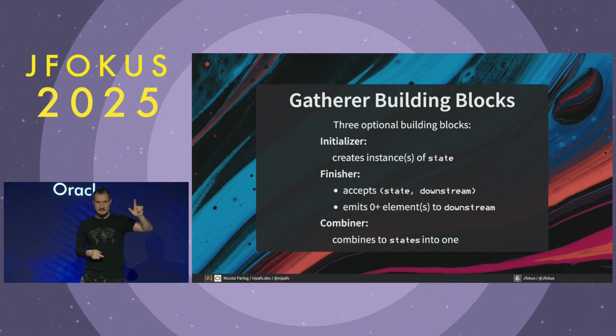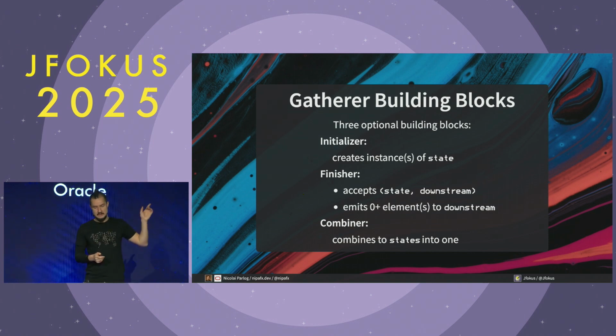Then we have a finisher, which is maybe the most important part about gatherers, because you could hack your way through some of these things in the past, and you could do some of the operations that I presented. But the problem was that when the stream ends, you didn't get a signal that the stream is now over, because for some operations, you need to do something after the last element, and you couldn't get that signal. So that's why many operations weren't possible. So the finisher is important. It tells you, we're done now. Here's the last state you have. Here's the downstream. Do you want to do anything else? Is there anything else you need to do? And then you can, and we'll see that in practice as well.